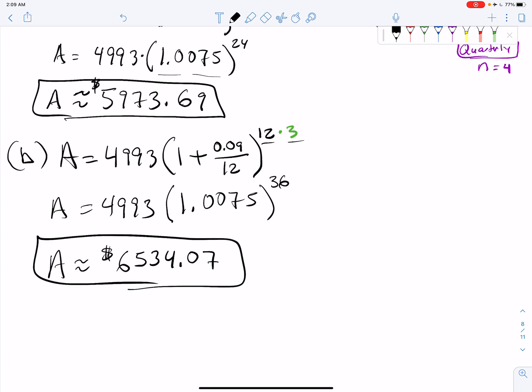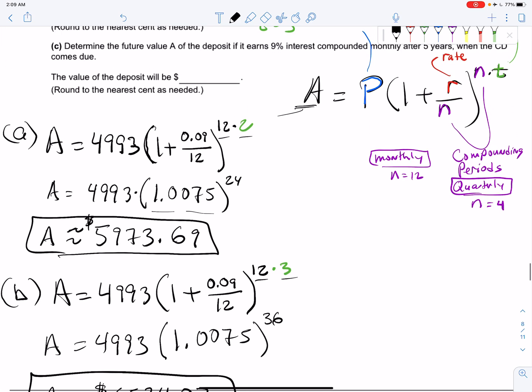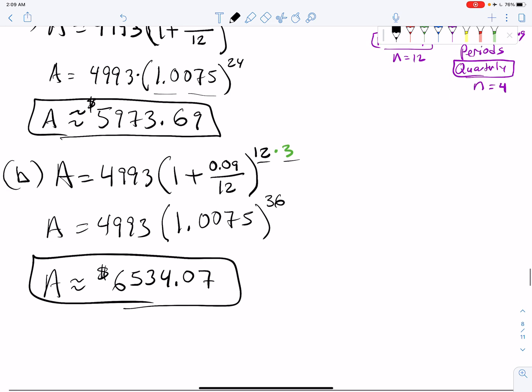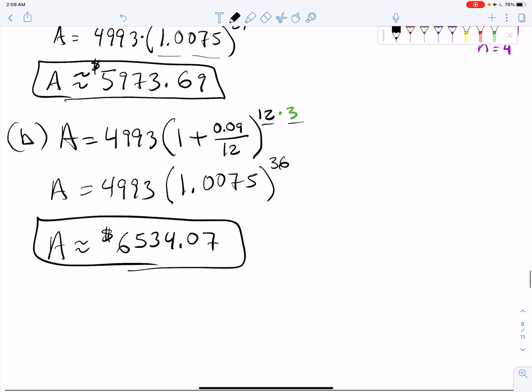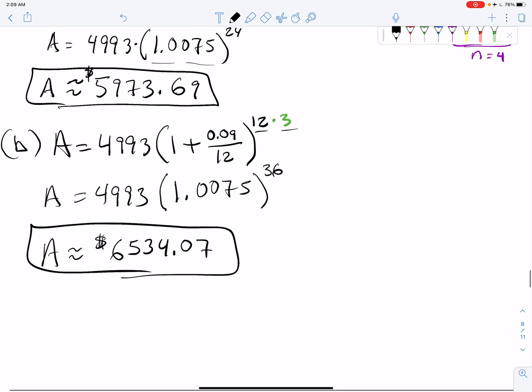Well, it had a whole year more growing, so it grew quite a bit more, right? So you're making 9%. These numbers, 9% in a CD, oh my gosh, when did they actually write this problem? Because 9% was many years ago. If you look at a CD now, it's not even 1%, which is just very sad when you're trying to save money.